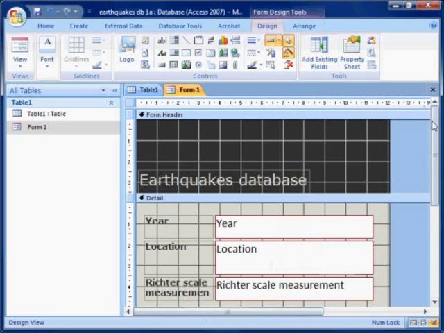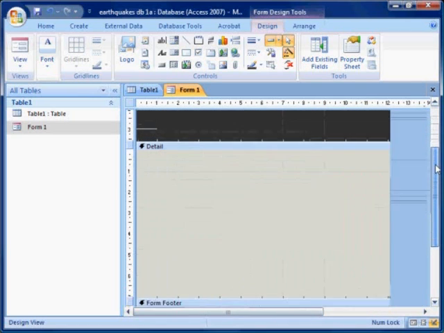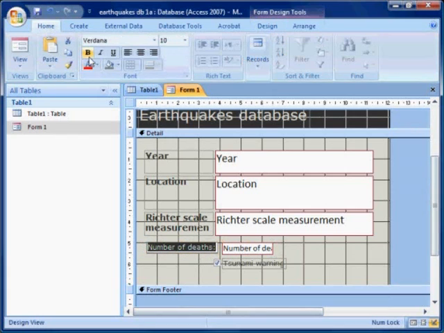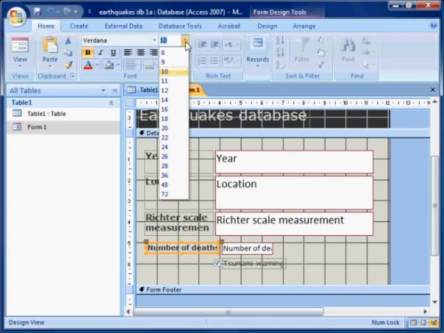Close this. You can see now that these two fields have been added to our form. You can select each box to move it so that it is consistent with the rest of the database. Highlight the words in the field and make the font consistent with the rest of the database.